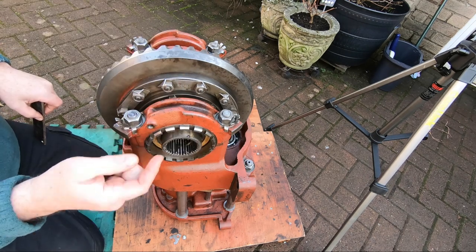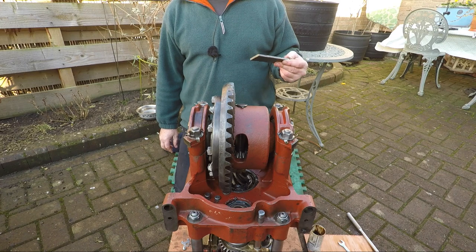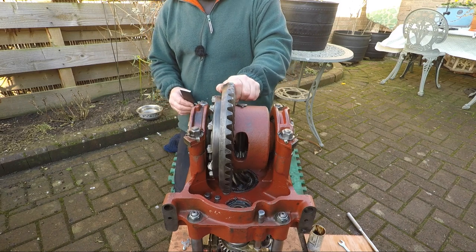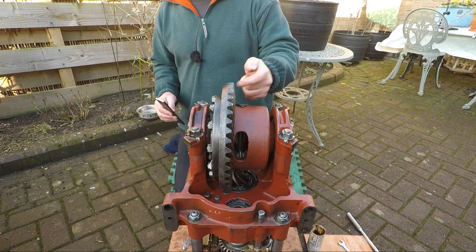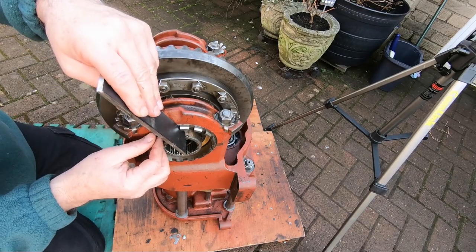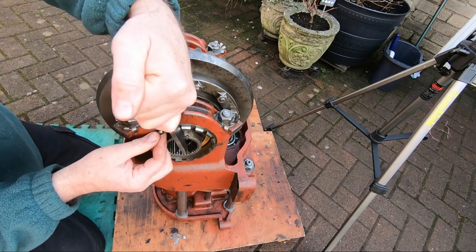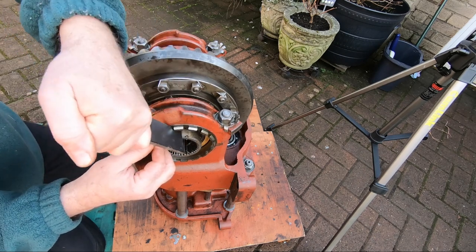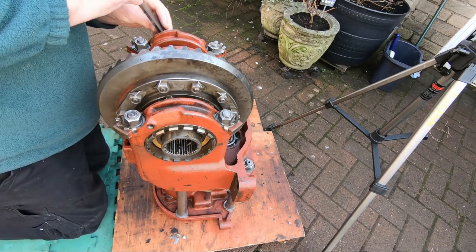If I move this adjustment nut out, I have to move this adjustment nut in by the same amount, in order to keep the preload the same on those bearings. But I need to get a bit of free play in there so you can then set the backlash between 7 and 9 thou on here. Okay, so let's have a look. 1, 2, 3, 4, 5, 6 castles. 6 in on this side.